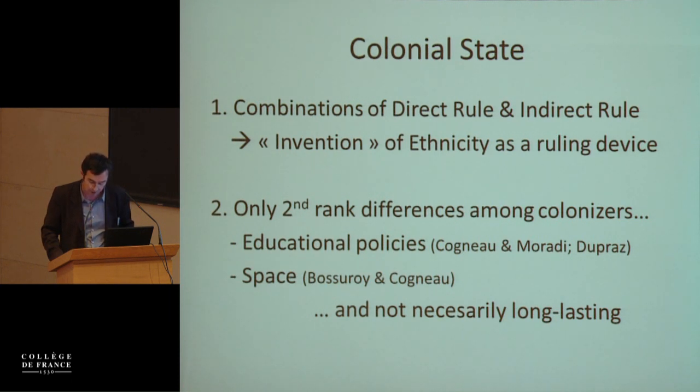former French Africa. So even if indirect rule was theorized by the British administrator of Nigeria, Lord Lugard, the French administration also had indirect rule features. Having studied very much the difference between the two colonizers, whether in terms of educational policies or space management, it's true that there are differences that can be identified, but my take is that they are pretty much second rank with respect to the global structure of the combination of direct rule and indirect rule that is really a common feature of British, French, and other kinds of colonization in Africa.